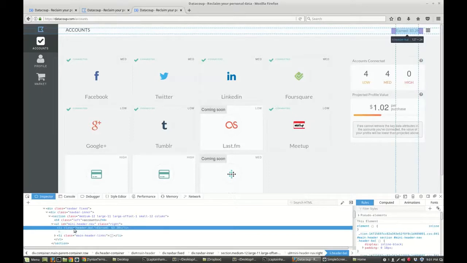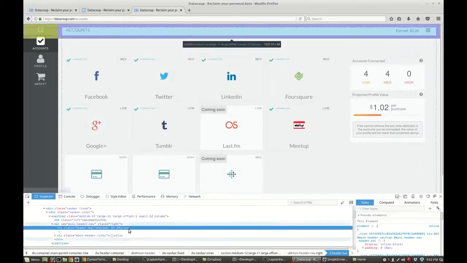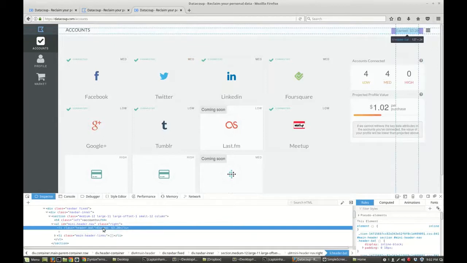So there's this li class header balance, and then earned, and then the number that we care about, and then a closing li tag. And so what we're going to want to do is extract the stuff that's in between these two things. I want to point out that we're going to be using a regular expression to extract what's sandwiched in between here.